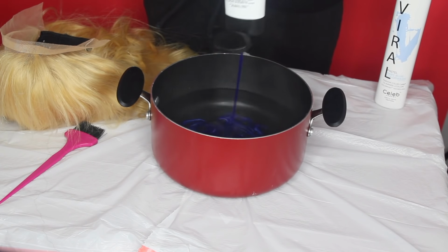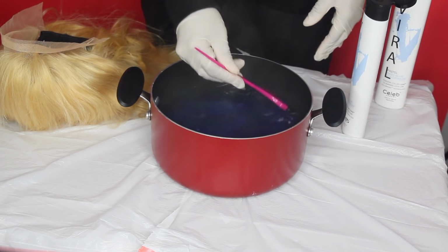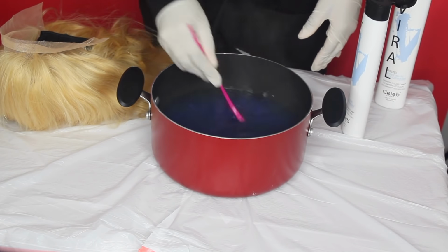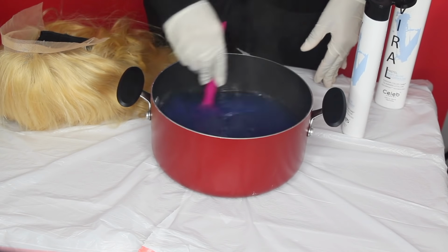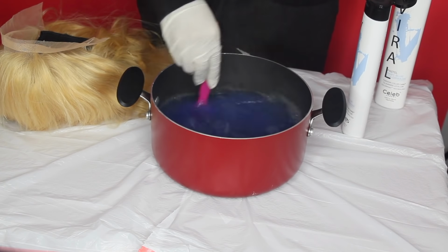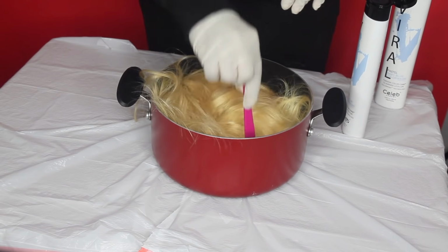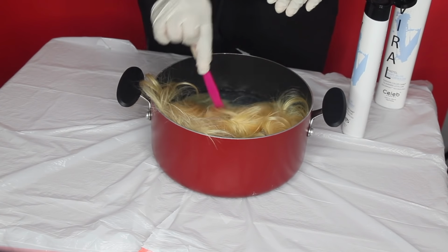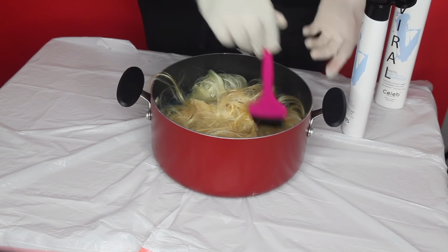So I start off with pouring the dye inside of the hot steaming boiling water, and I just stir it up a bit, just because it comes out kind of patchy when it's in water. So I just stir it up a little bit just to get it nice and right, stir fry, stir fry. Then I just put my wig right on in and just make sure I get all of the dye on the wig.